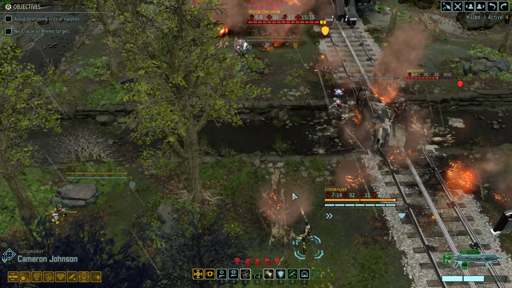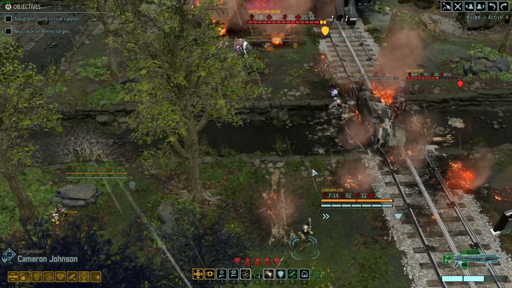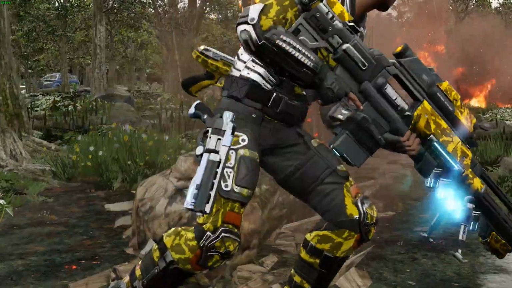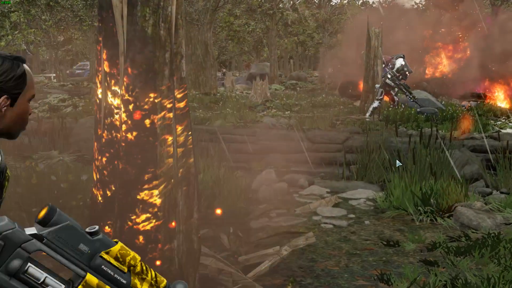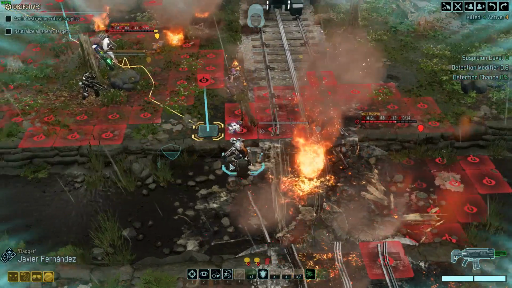And we will hit it with volume of fire, is what we'll hit it with. 67%, please. Ignore armor. And do 10 damage to its HP. Yes, please. Minimal damage.